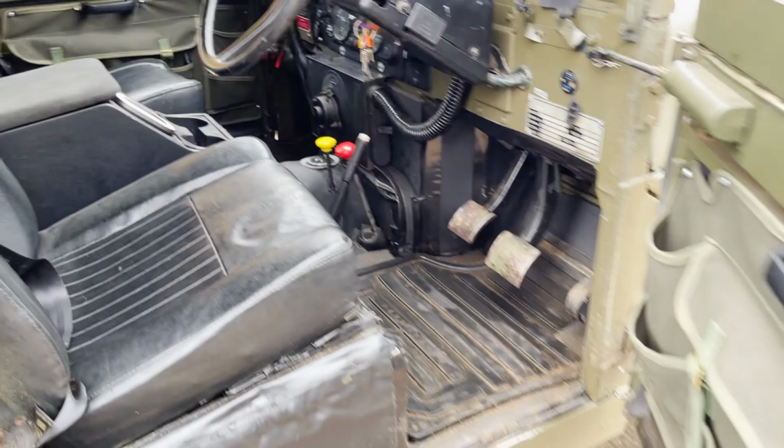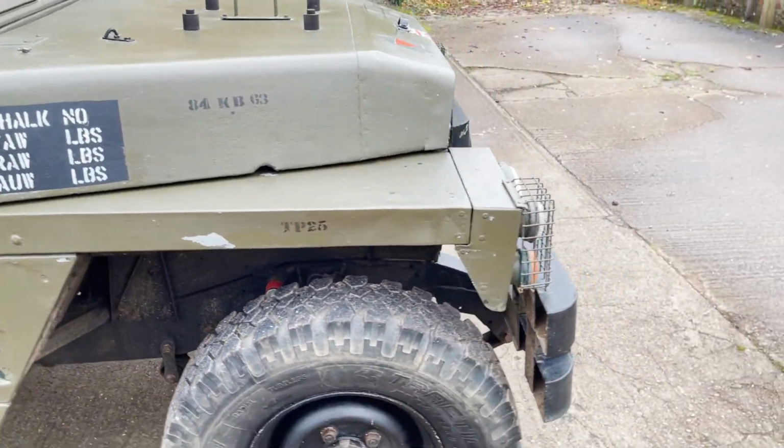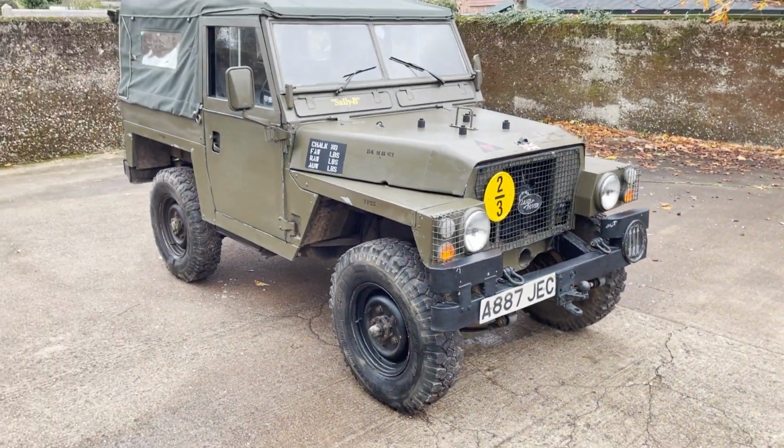But there you have it. It's great to drive, it really is. It's one of the most impressive lightweights I've seen for some while, actually. So there we have it.